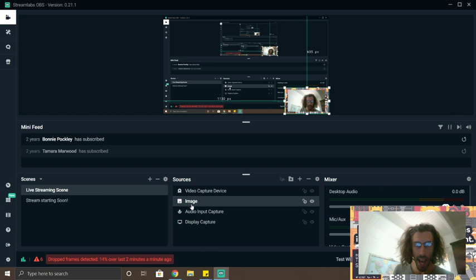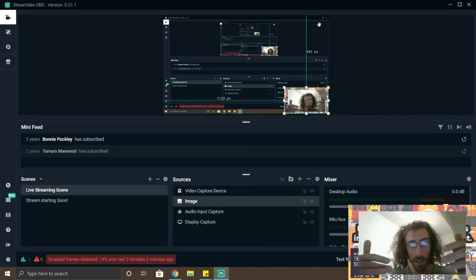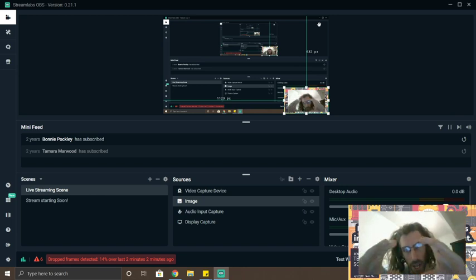Image: you can add an image to your template here. I've done a real basic one, and if I move that around, that's just a stream starting image with transparency. You could put borders around it. You could do those things as well. You can set up your screen how you want it to look with those extra images too. As long as it's got transparency, you can have them floating in different areas.